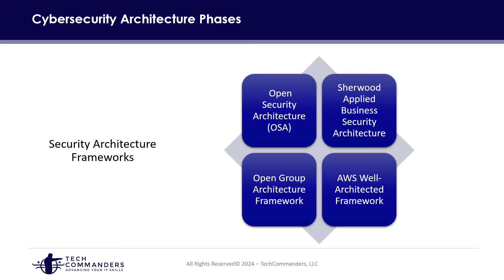OSA is generally used when we've already designed our network. SABSA is widely used and really focused on understanding how we deploy something, why we deploy something, and how it all comes together. It is policy-driven — that's what SABSA is known for. It is widely used in enterprise IT management and is more high-level functional, not as deep-dive as OSA. OSA is typically bolted onto SABSA and TOGAF environments.